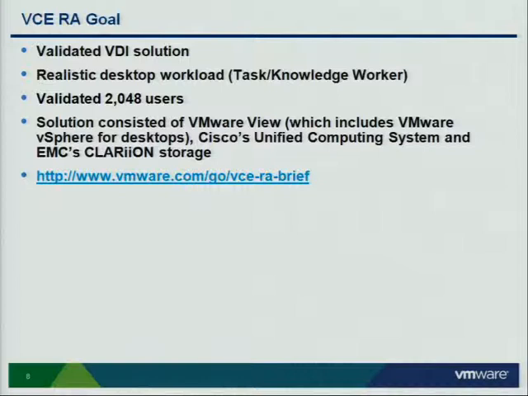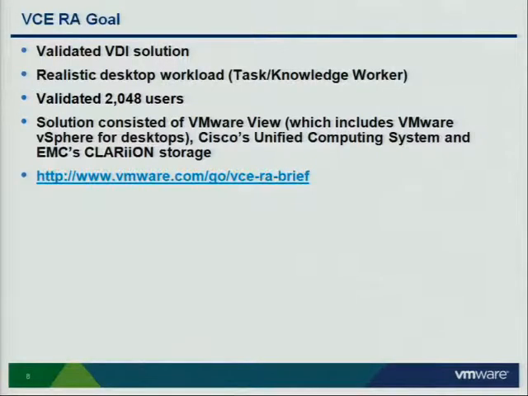So here we go. What was the goal? The goal was to try to get the best density. And RA essentially has 3 legs that you have to balance. It's the VM per core density, it's the cost per VM, and it's the user experience. In other words, application response time has to be pretty close to what you do normally in a legacy environment. Any one of them out of whack and you don't have a good reference architecture.